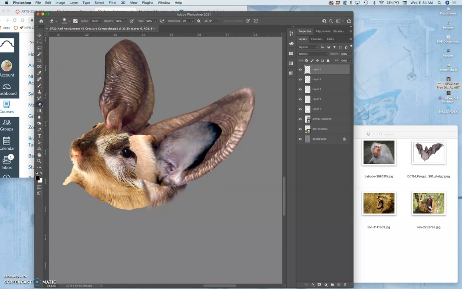And now I'll use my eraser, soft edge at 100%, and start blending those features in. Once I get rid of that hard seam, then I can start blending at lower opacities. Because I like this little muff of hair. So let's go to 63%. And just kind of softly start blending that in. And then 20%. Get the texture of that bat ear to come through, and yet we have the inner workings of the bulldog ear.